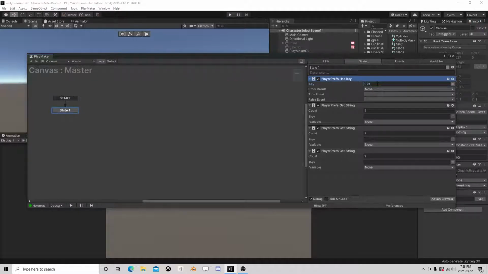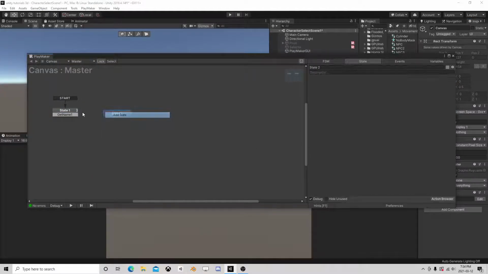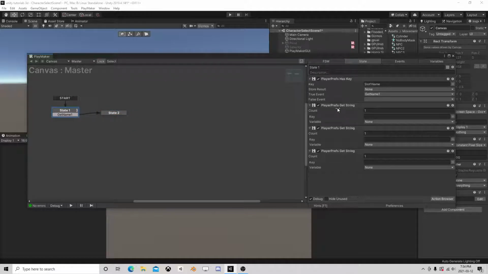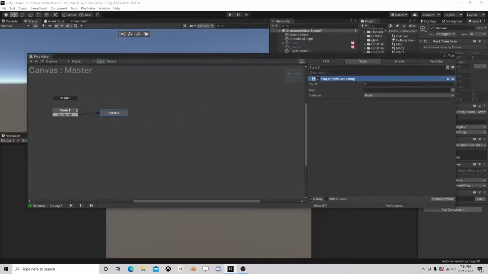So slot 1 name. And if true, get name 1. And then I'm going to drag that over here. So key is that same key.